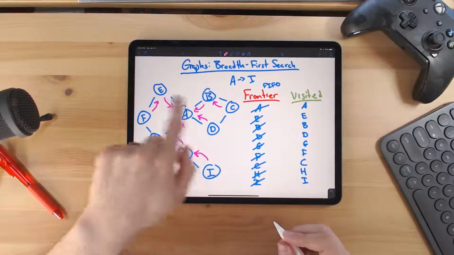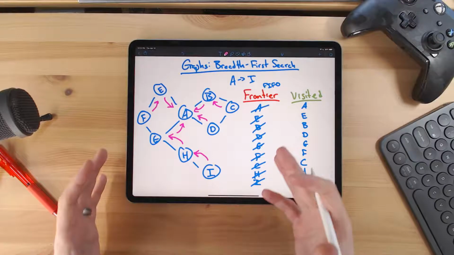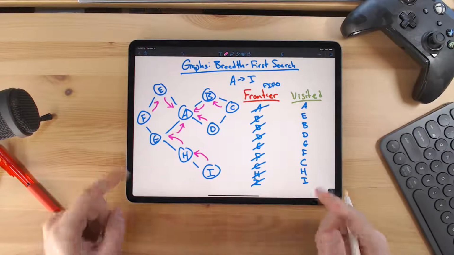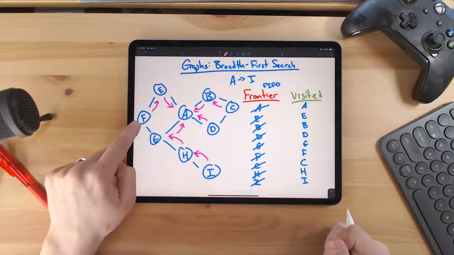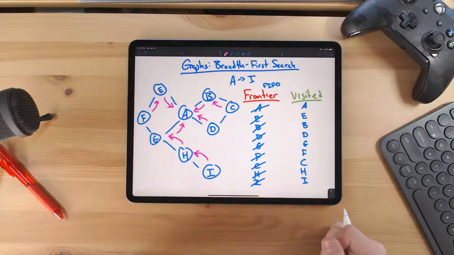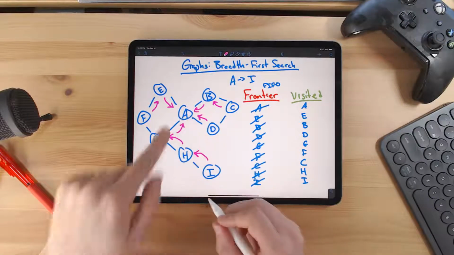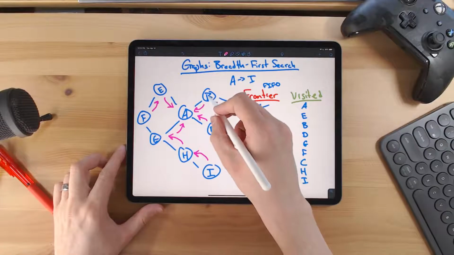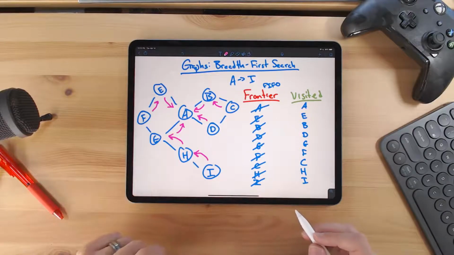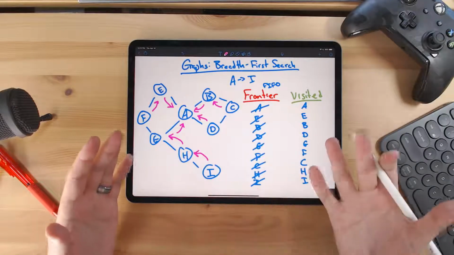And if you look at all these arrows that we could be generating as we're going through our data structure, we can actually generate paths from A to any other node. If you want to know the best way to go from F to A, well, F came from E, which came from A. If you want to go from A to D, well, D came from A. A to C, C came from B, and B came from A. So adding this little bit of extra data gives us this power to generate paths.